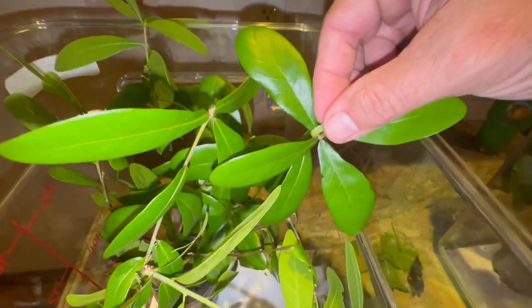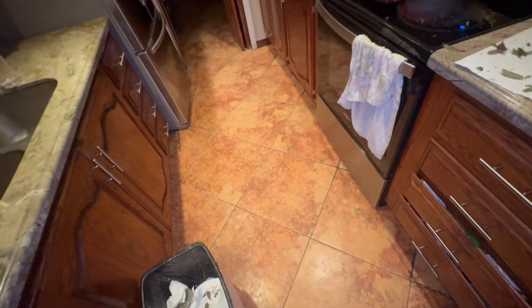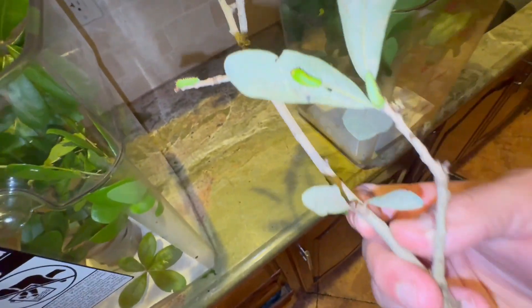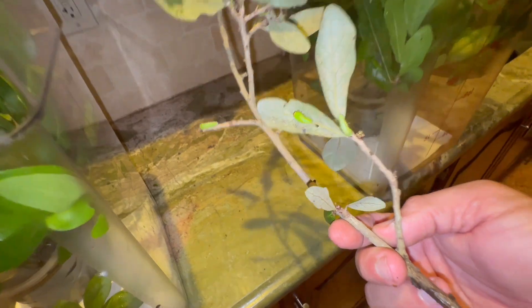There's a guy just crawling around. Got some good healthy caterpillars on this stuff here, guys. These guys are all just molting and having a good time. I'm going to cut these guys off so I don't have to put these whole twigs in — like so. I'll put these little pieces in like this, just rest them on there. It's got one, two, three — probably three of them on there.